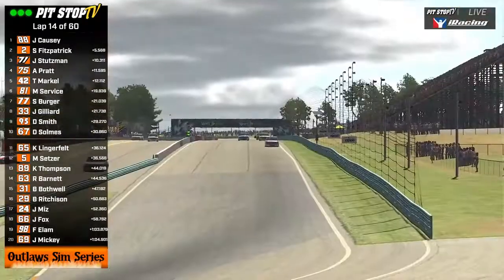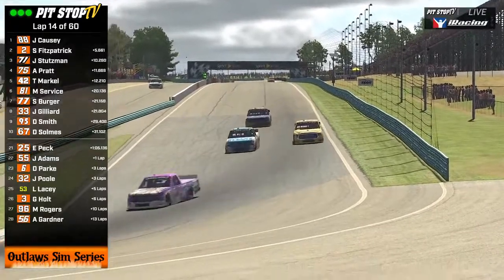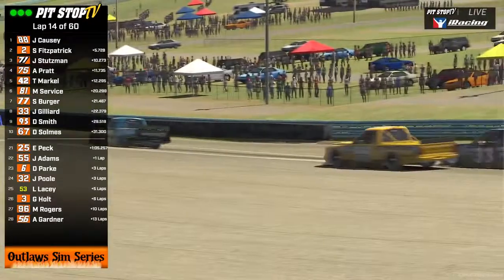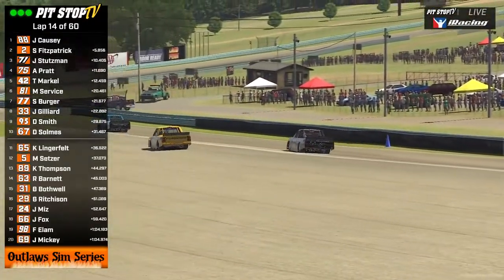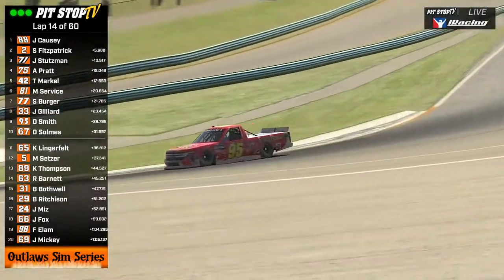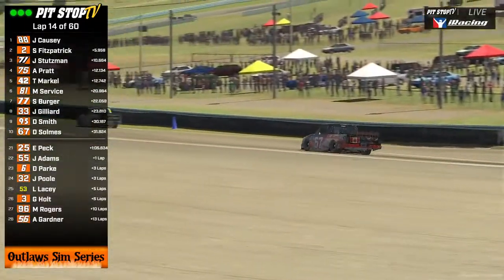A little ways back is where you'll find the 81 of Max Service in 6th. Then the battle here that Seth Berger has with a lap vehicle there. He is 7th in stage 1. James Gilliard impressing me tonight there in the 8th position in the stage. Devin Smith a little ways back in 9th. And Doug Solms puts it in the top 10.